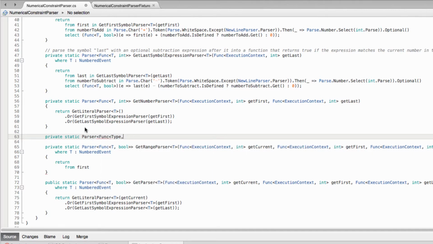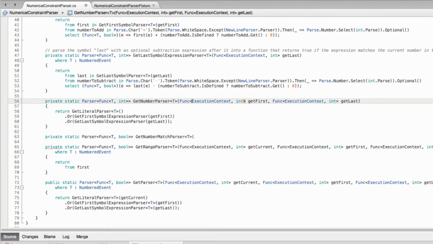So now we can compose this even further by creating a parser that returns a Func of T, bool, and again, I don't know what to call this. GetNumber, maybe getNumberMatchParser, because it's matching against the current value. I really don't like this name, but it's the best I can come up with right now.